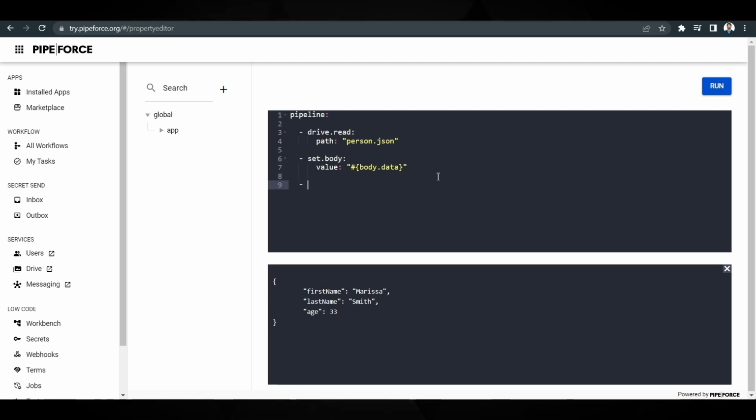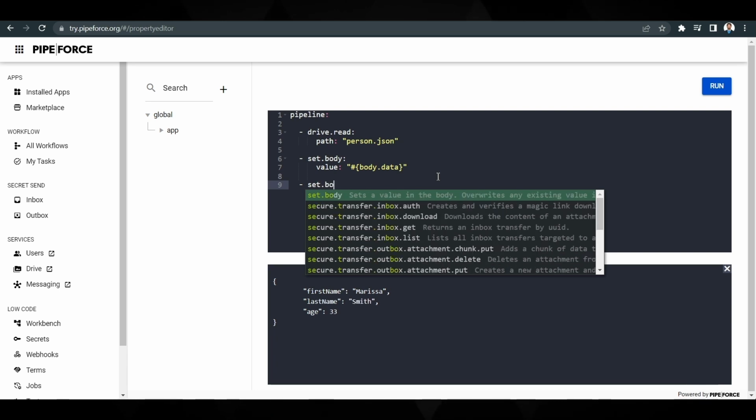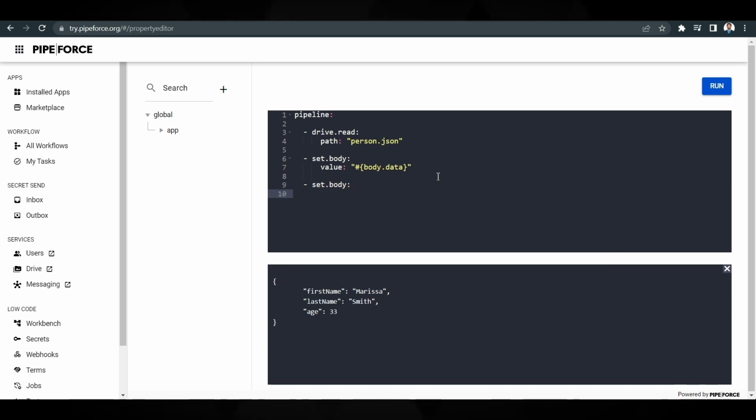So again, we will use the set.body command, but this time we will change the value to a more different format, which is the convert util. And now we want to convert it to JSON.